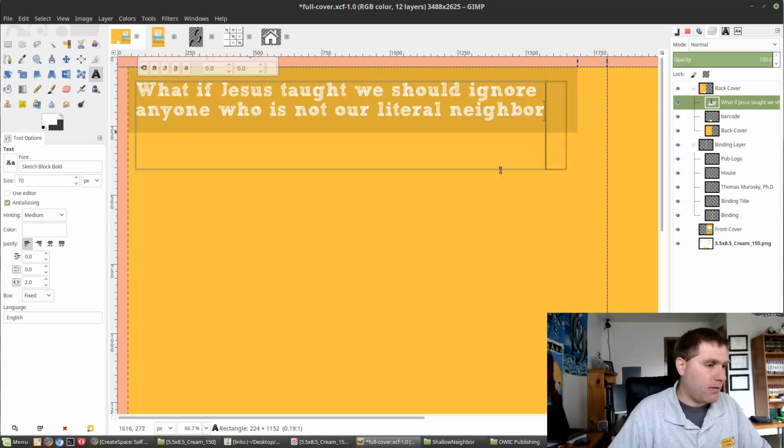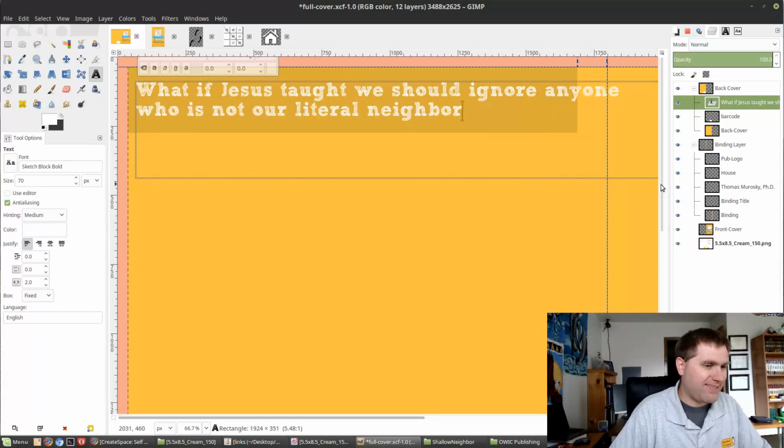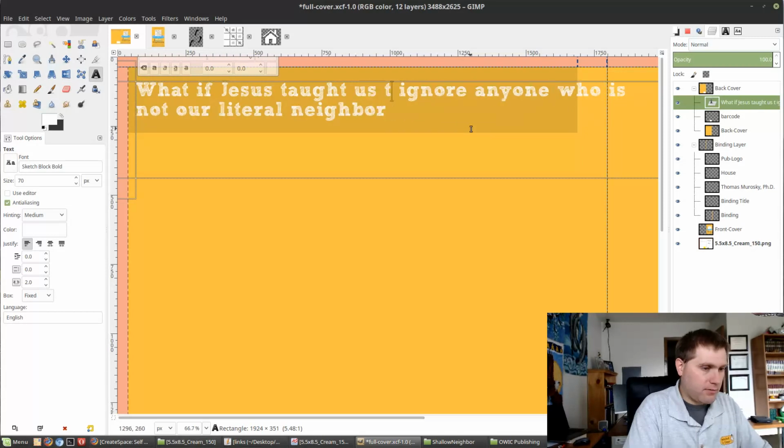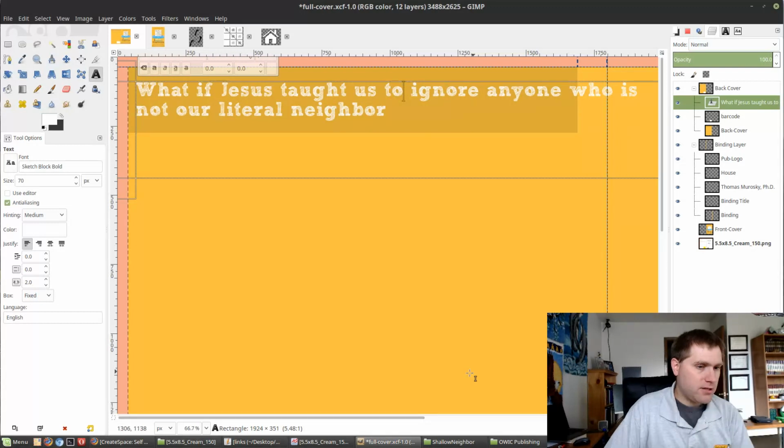Trying to think what it would look like if I have the anyone part up there. I kind of want a little bit more on the top. Let's see. What if Jesus taught, how about what if Jesus taught us to? I like that better. What if Jesus taught us to ignore anyone who is not our literal neighbor?